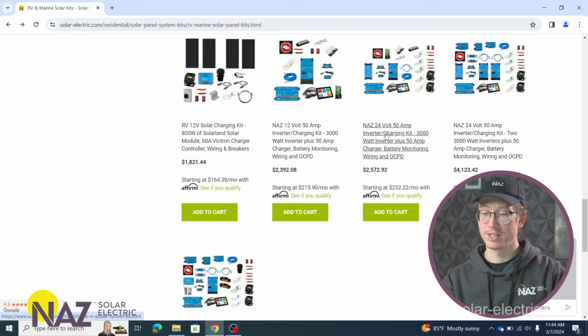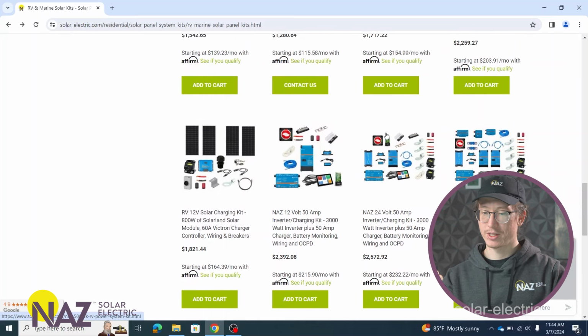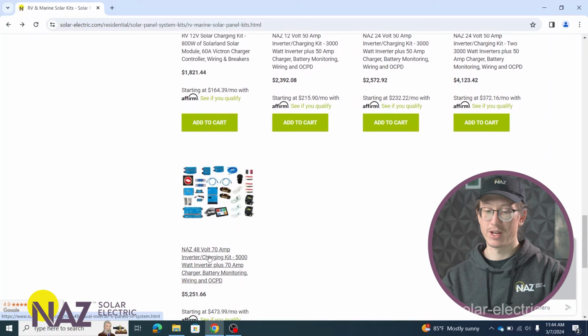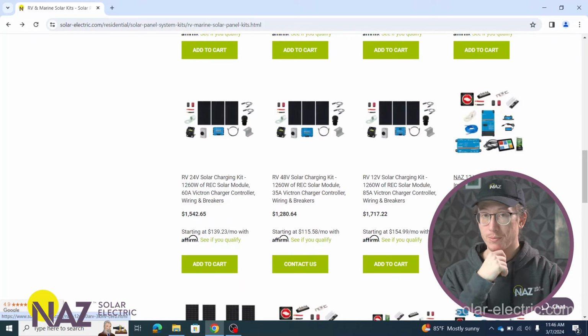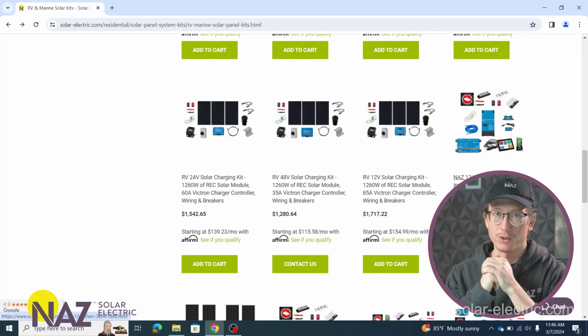Now it's important to pay attention to this because if you have a 12 volt house battery bank in your RV, the 24 volt kit will not work. You need to match the voltage of the kit to the nominal voltage of your house battery bank. But we have 12 volt kits charging and inverting kits, 24 volt kits, and then we have a 48 volt inverting kit as well.